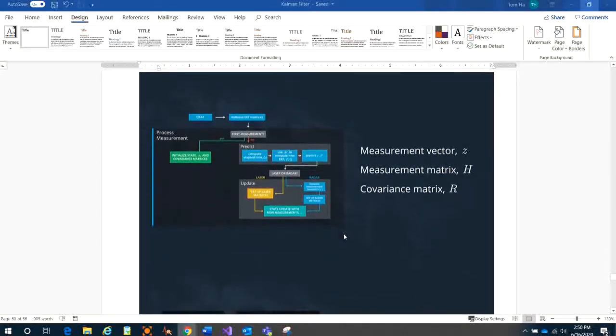In the update measurement, you remember in the Kalman filter they mentioned z, the measurement from the sensor, right? H, the measurement matrix, right? And covariance matrix R. R is the covariance, the noise of the measurement. The measurement noise right here is noise from the equipment, from the sensor. Right here it is from the laser or from the radar. From the manufacturer, they give you this number, the uncertainty for your equipment, right? Remember that.